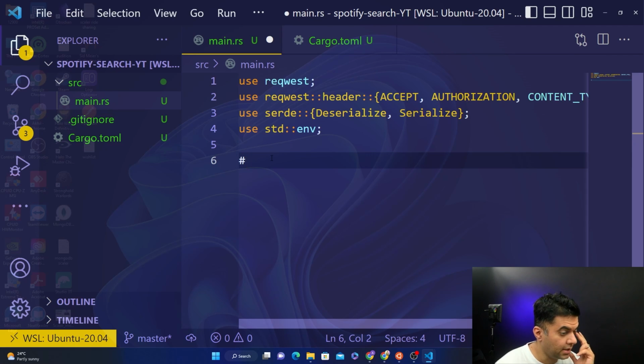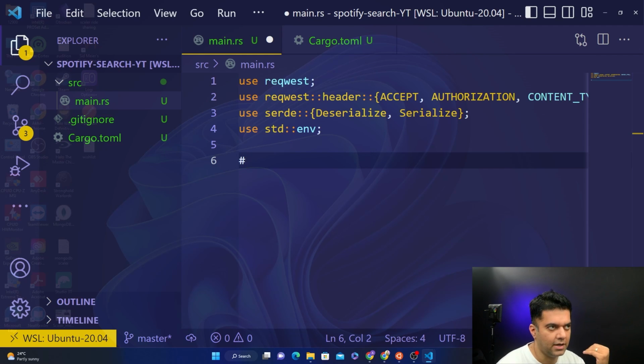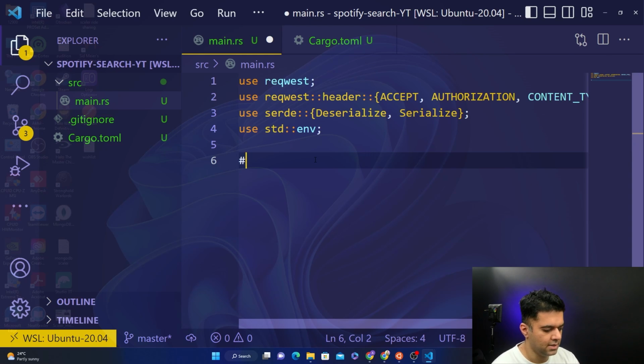Now, organizing data in structs. So firstly, because like I said, Spotify will return a lot of data to you. You want to take specific data from it to structurize it. The data that we want is the artist, as in the name of the artist. We want the album. We want the track. All right. So these three things are really important, and the external URL, the URL that I showed you for the Spotify track. So we need these four things, right? These are the most important things.